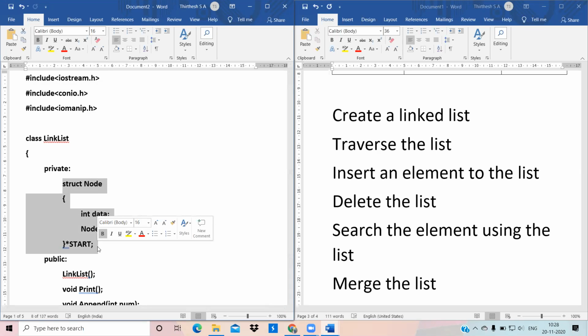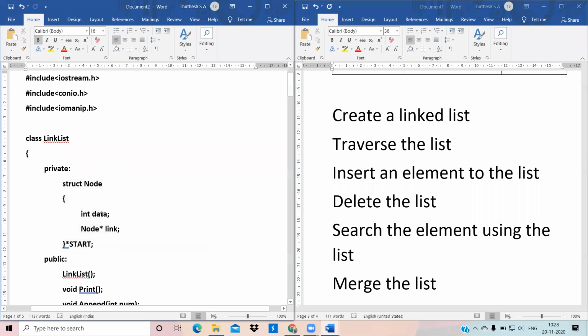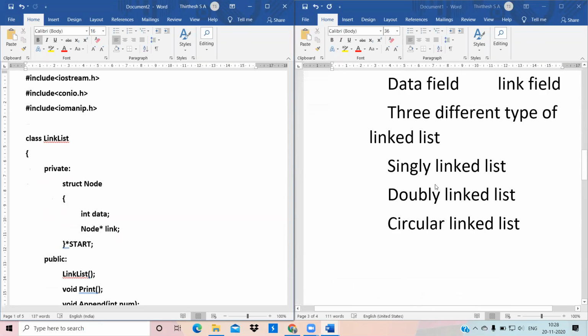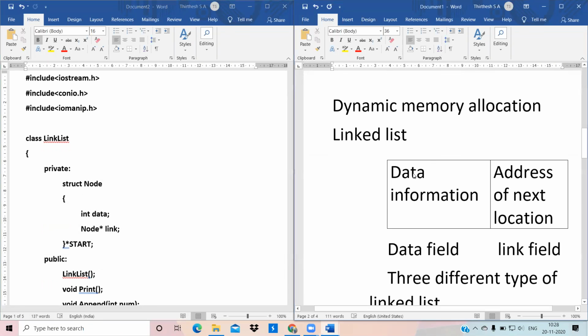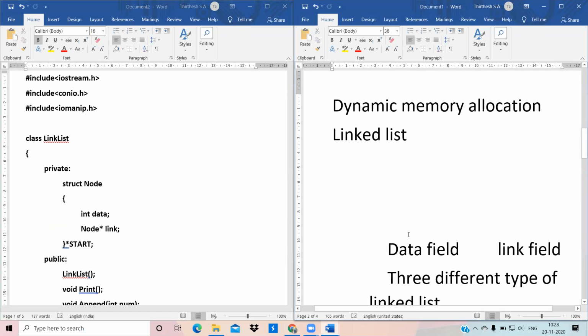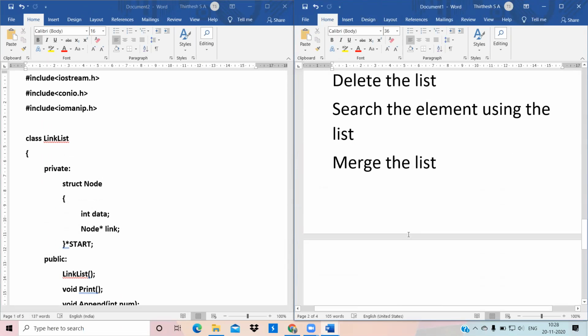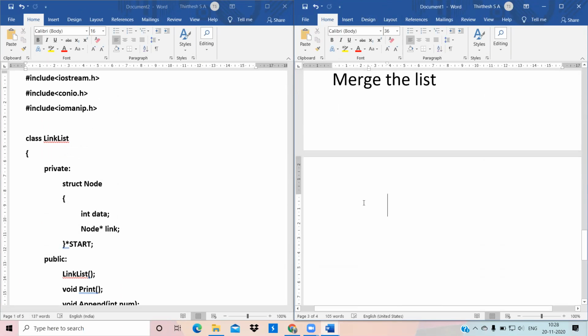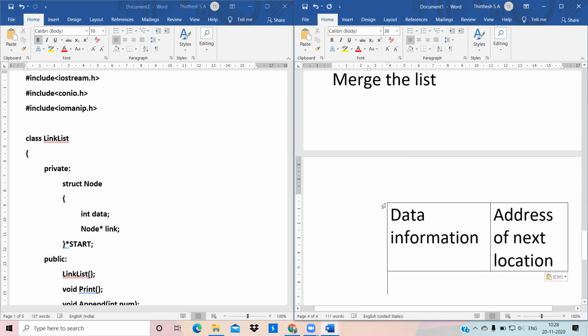Here, struct is a keyword for a structure called node. Inside that we have a data and a link. Inside a class, inside memory, the linked list will be created like this.